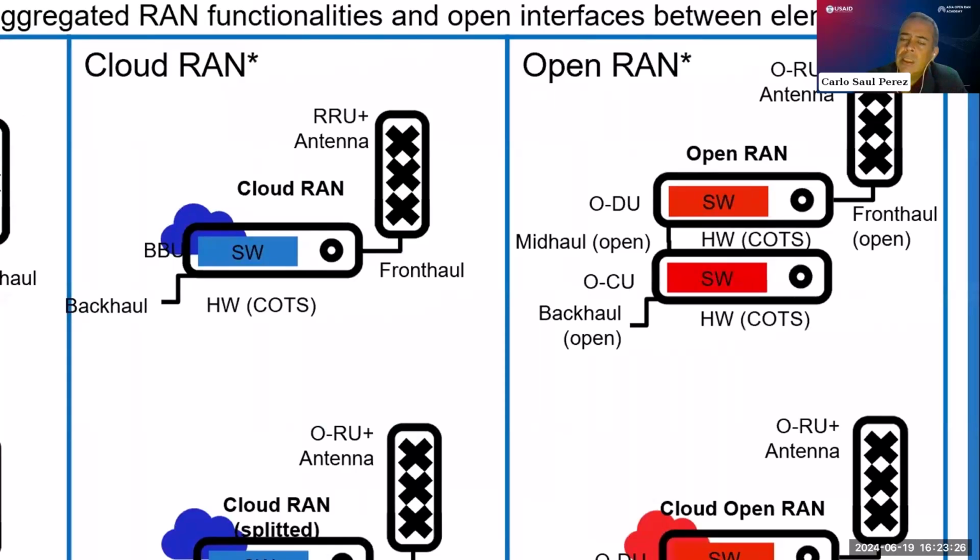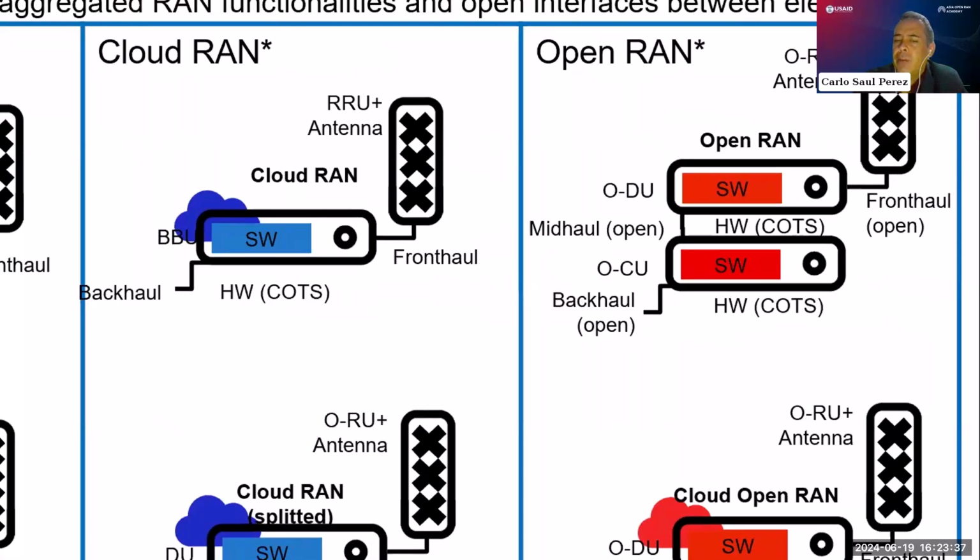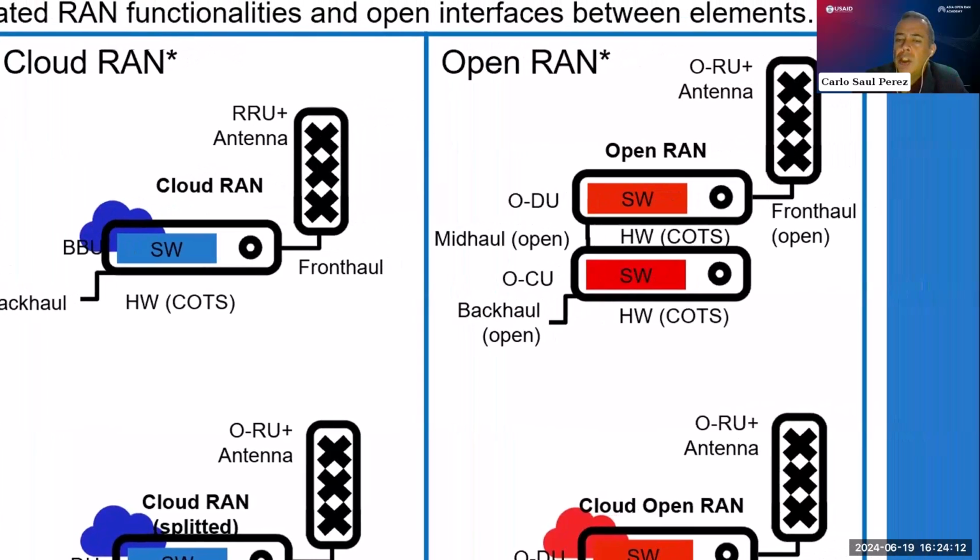So the most interesting one for me at this moment is Open RAN, because using this virtualized RAN, where we have the software separated from the hardware, we have this Open RAN that, as the name says, uses the open RAN principle. So we are using a virtualized ecosystem, and we have this open connection between the site and the core. The midhaul is also open between the units, between the O-DU and the O-CU units, and you also have the open fronthaul.